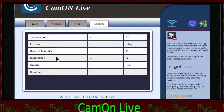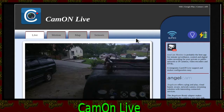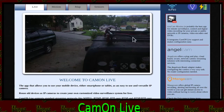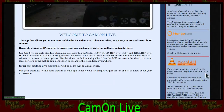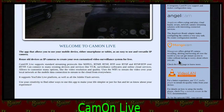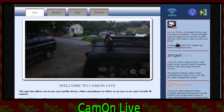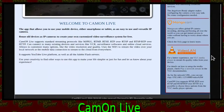That phone I'm using, like I said, you can use any Android phone. I haven't checked with iPhones yet. But anyway, as you can tell, if you go to this website and once you get everything set up, you can use VideoLAN, Mango, Angel Cam, even the Pro Edition. You'll hook into a DVR, video encoders, IP cameras, whatever.